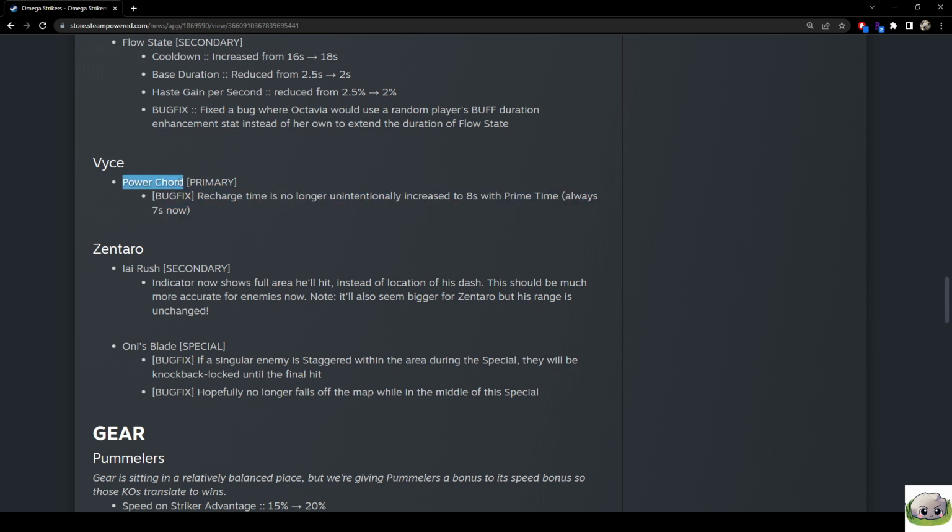Vice, Hardcore, primary, it shoots a little electric shock basically that pushes. Bug fix: recharge time is no longer unintentionally increased to 8 seconds with prime time, always 7 seconds now. Hey, that's a slight buff, or well, it's a bug fix, but it's a good bug fix. So, slight buff.